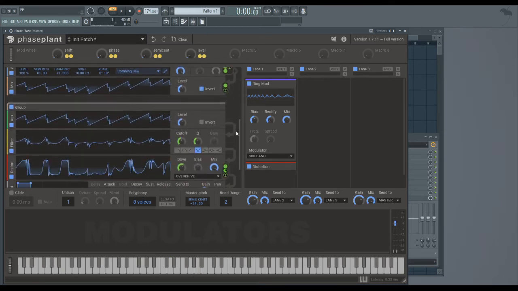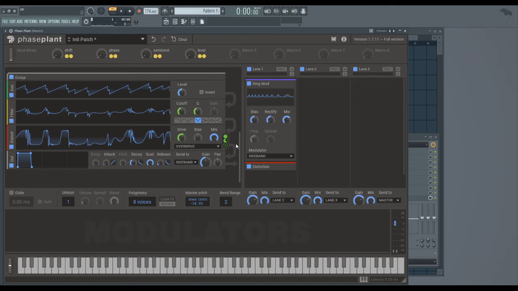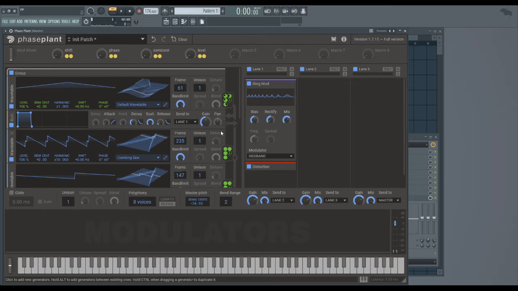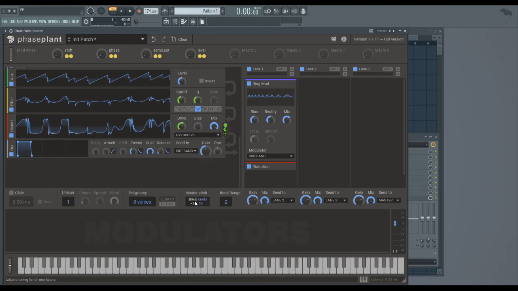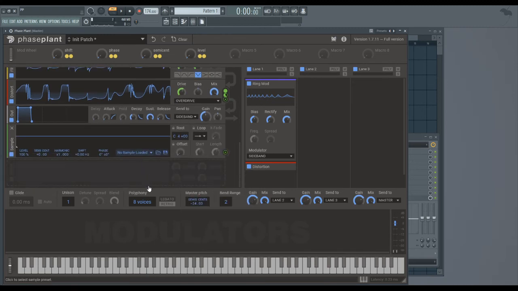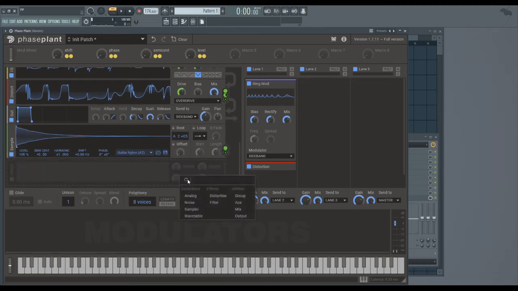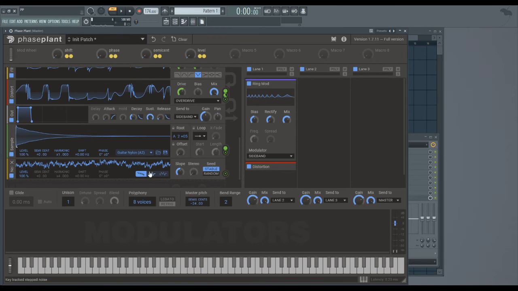Now, I already went over how the filter and the distortion can modulate things, but you don't have to use a wavetable or an analog or whatever. You can also use samplers to modulate stuff with samples. So if I get this guitar sample out, I can modulate the distortion drive by the guitar sample, and I can also modulate stuff with noise, but usually what that does is it just makes stuff sound noisy.